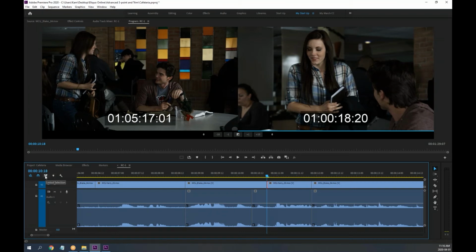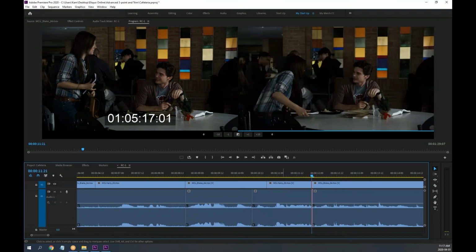That's the reason I actually click on link selection rather than using a shortcut Alt or Option, because in Alt and Option, you can do exactly the same thing. The problem is you have to constantly hold a shortcut. If you make a mistake and forget it, then it's not going to work.